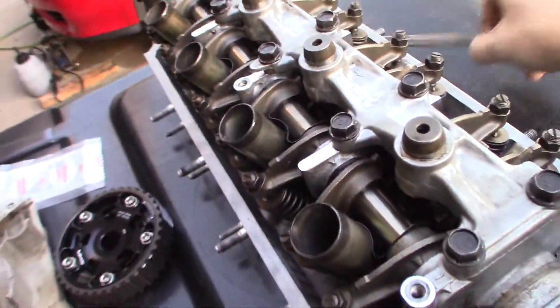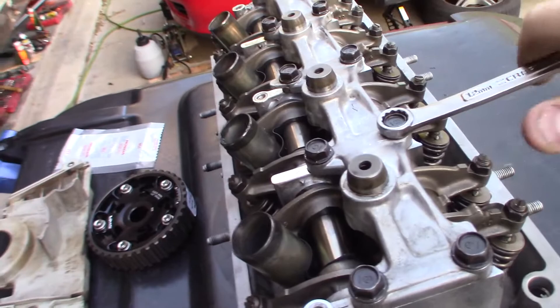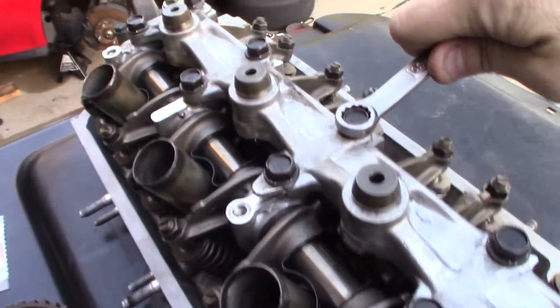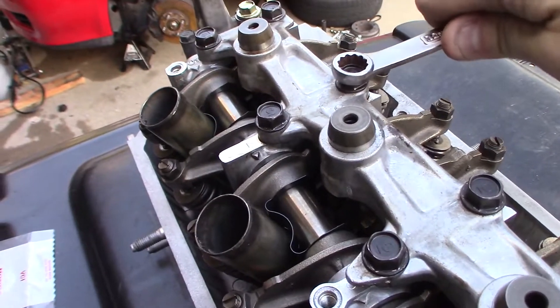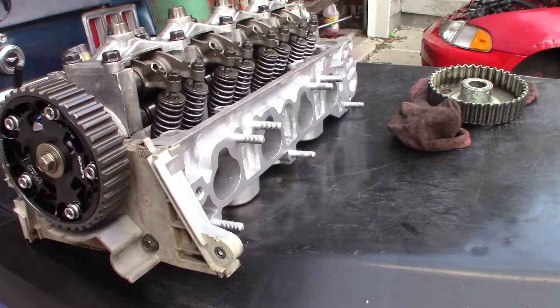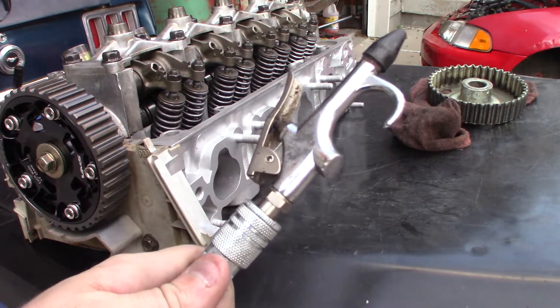Also, good practice: I went over all the nuts with a wrench to make sure they're all snug and tight. I don't know the torque specs, but these are definitely Riggs Garage torqued good enough. The last thing I want to do is make sure this thing is super clean — you never know if a mouse crawled in the intake port and carried a nice shiny nut with them, so I'm going to go ahead and blow it out with some air.